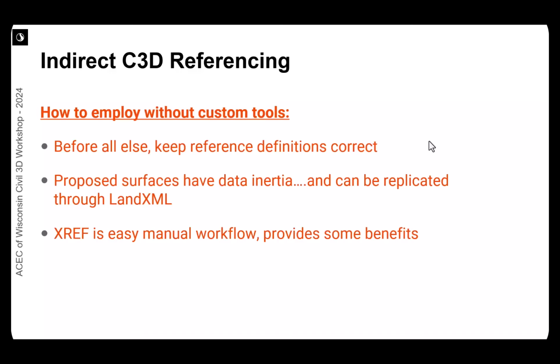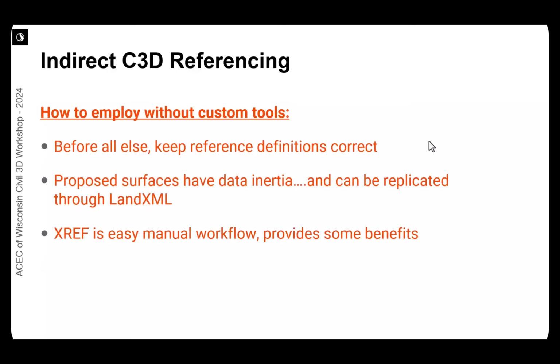Thinking about the Wisconsin DOT roadway design workflow, and any roadway design workflow in general in Civil 3D, and really a lot of site design as well, it's proposed surfaces that can have a lot of data inertia behind them. The process to get to that point of having a surface model has a lot of history behind it, starting from the existing condition model all the way through to that surface model. There's a lot of extra information in those extended data connections, but there's also a lot of information in the work in progress model file itself that we're sometimes grabbing these surfaces from. So that extra data can slow down that reference connection.